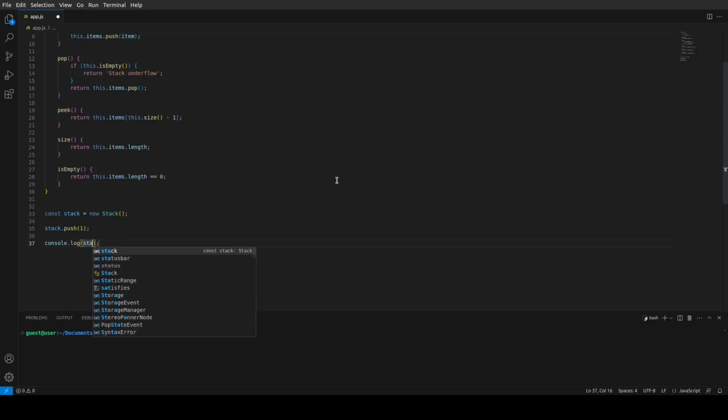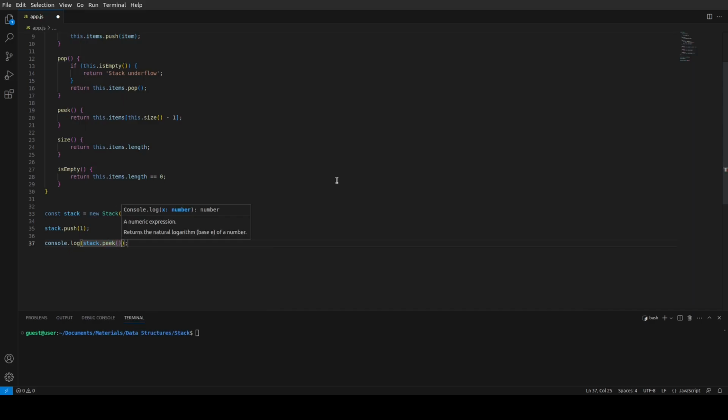I will check the top of the stack. If the code is working, it should return 1. Okay, it's correct, 1.